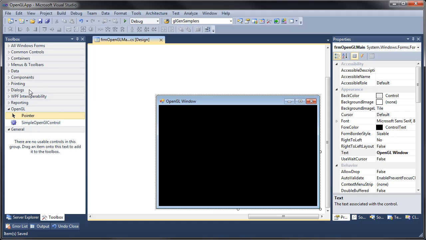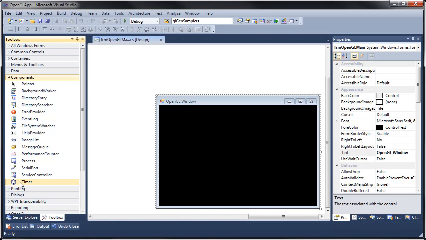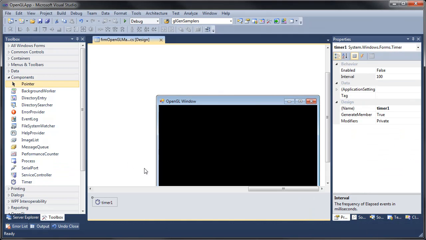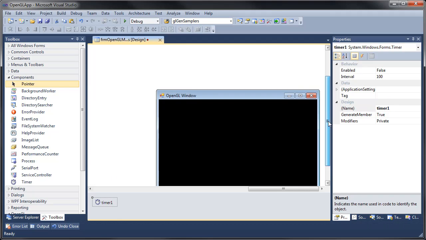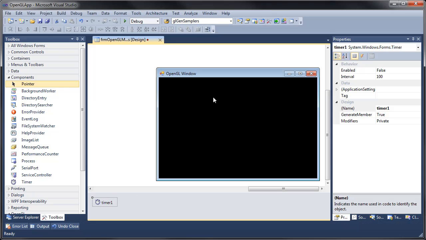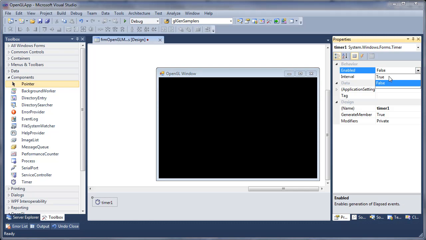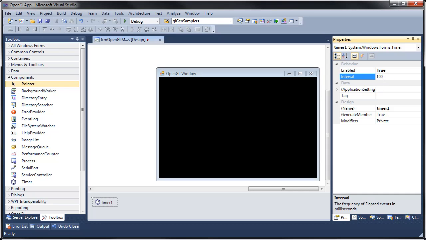a timer. So in the components tab, you have a timer control, and there you go. This timer control is one of the controls called tray controls, which don't show up in your windows, but in fact just sit in your tray. But of course you can reutilize them and you can see their effect in your application. Now most people forget to enable this because by default the timers are disabled. And the interval, I'm gonna say for every millisecond please redraw the screen.